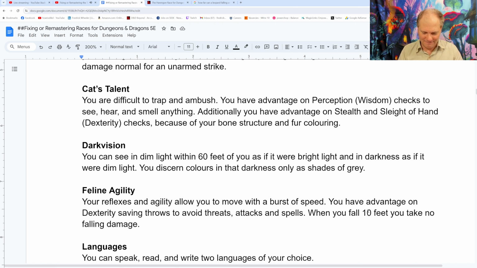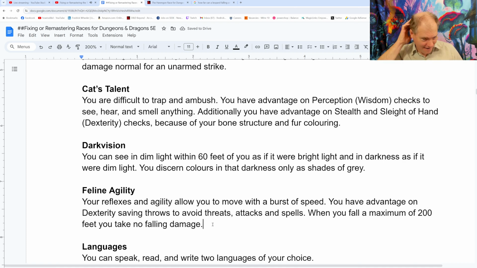Really? House cats have fallen over 150 feet with no injuries. Okay, let's do this. When you fall a maximum of 200 feet, you take no falling damage.